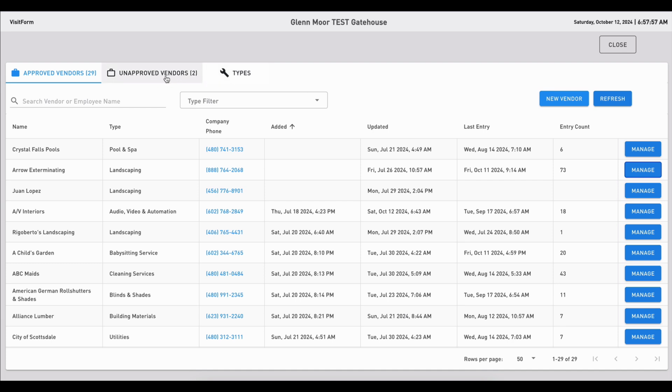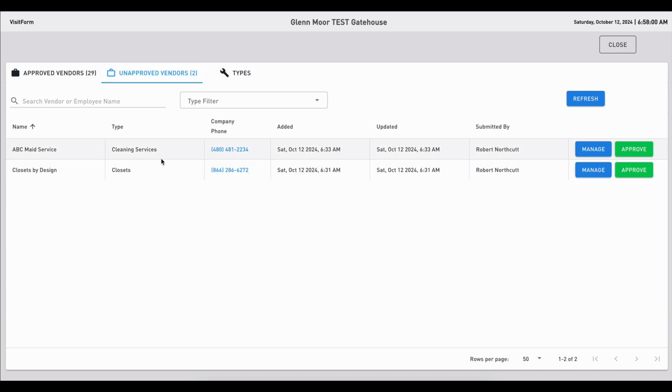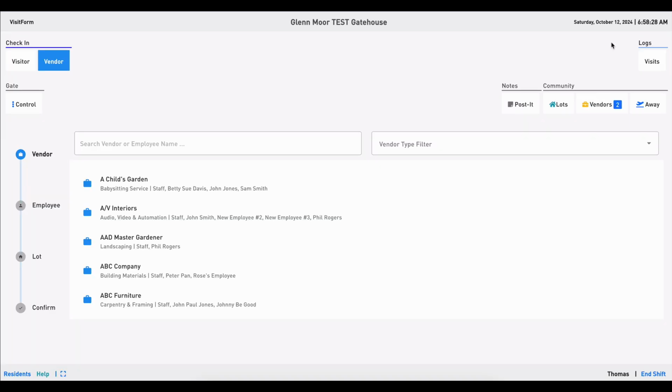So that's going to take me to the unapproved vendors tab. Okay, so these are two vendors I just created for this video, but a resident can create a new vendor. When a resident creates a new vendor, it saves it, but it's unapproved, so it cannot be used to be registered. So until a guard approves or determines that it shouldn't be approved, that vendor is sitting there unapproved, and the resident can't use it until that is taken care of, which means when you see a number here, you need to go in and deal with the unapproved vendors in a timely fashion so that the process can move forward.